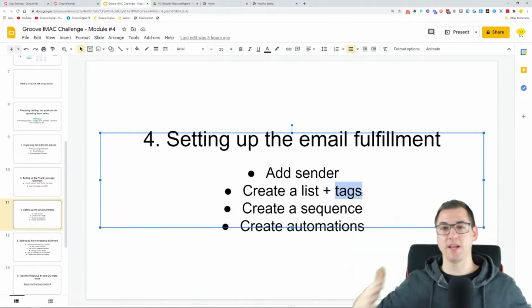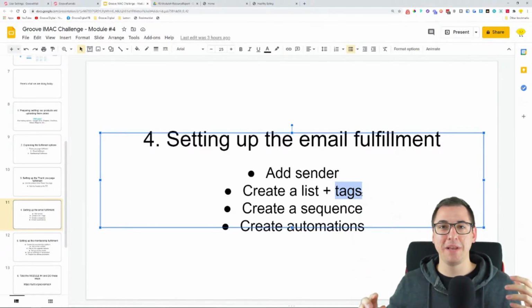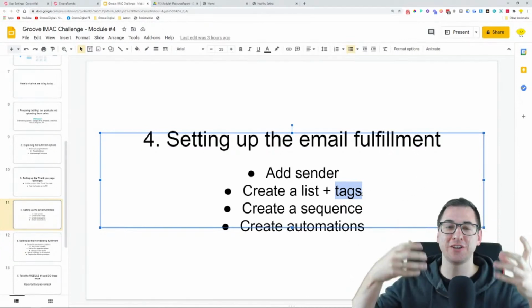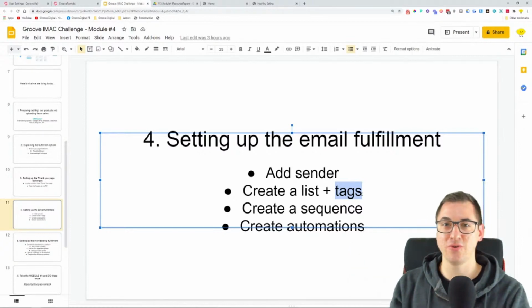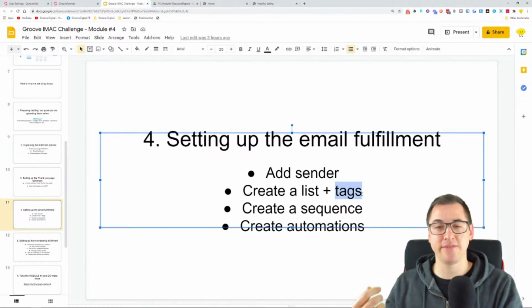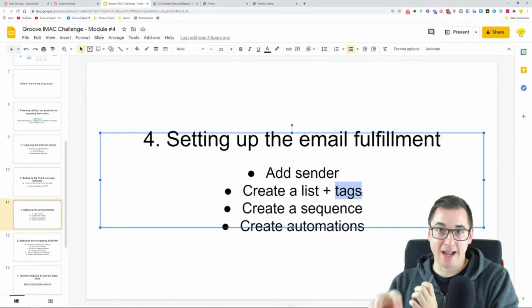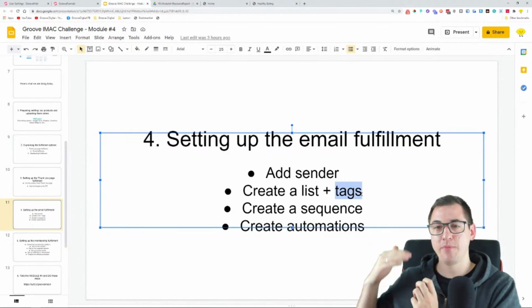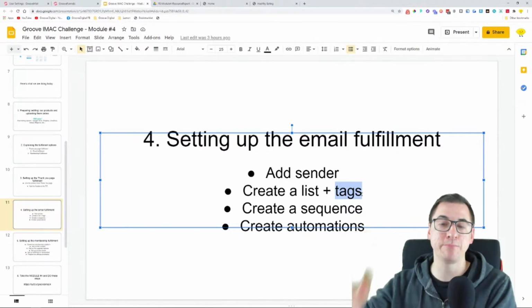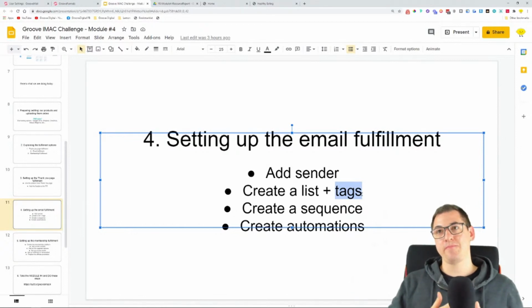So you can create different tags that you put on people, on those leads, and this will be like a sticky note showing up when you actually visit who is who, what did they do, what are their interests, and things like that. So you can target and email them differently, which means that the people that downloaded the freebie, you can tag them that they are just interested a little bit, and you can create a sequence, a couple of emails which will encourage them to buy the main product. Okay, so this is one of the uses of tags. You can also create this with a list, but with tags you can just do more.